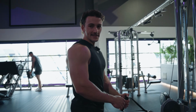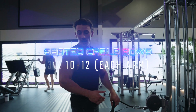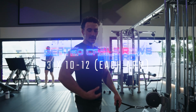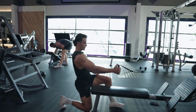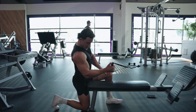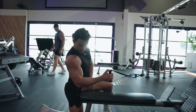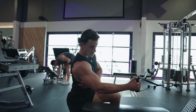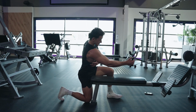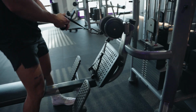Okay, so for our last exercise, we're gonna hit single arm seated rows. I like to go in the back of the bench for this one, so you kind of support yourself, your waist up against the bench. I'll show you what that looks like. So, single arm. Just really propping yourself up against the bench, really controlling that weight, squeezing into your mid and lower lats. Getting a full stretch at the end of the rep. And we're gonna hit this for 3 sets of 10 to 12. Swap arms.